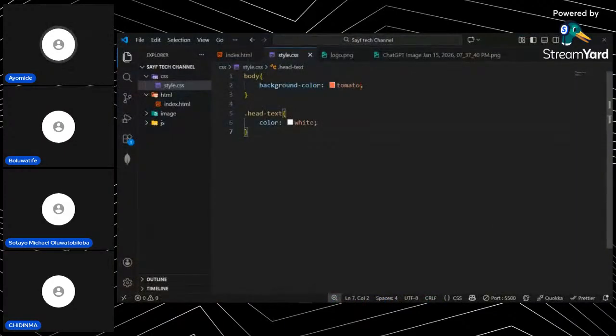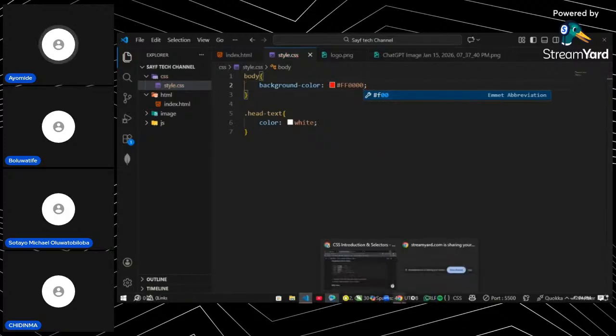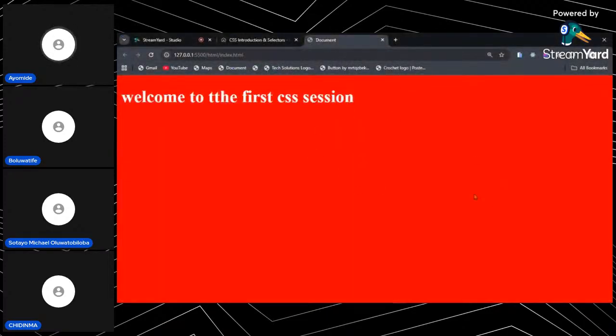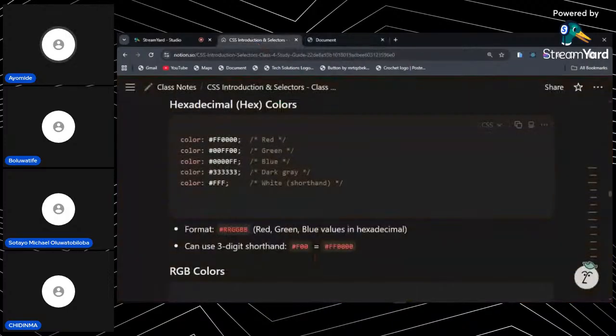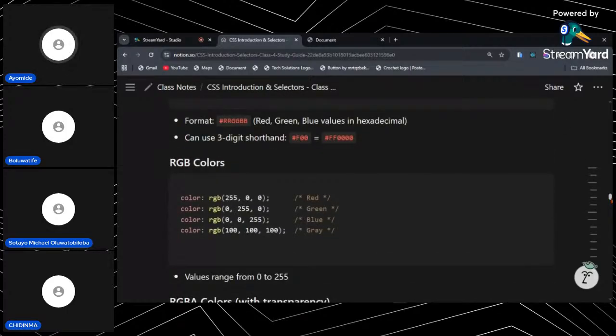So you can always come to this place. I will replace tomato and just press hashtag FF1234, like that. So this is color red actually. If I check it now, it changes to red. There are a lot of them. You can see green, blue, dark green, white. So you say 00FF00. So we have hexadecimal colors. Any one works for you, if you can use this one, you can also work with the color names too. Then we have a third one.